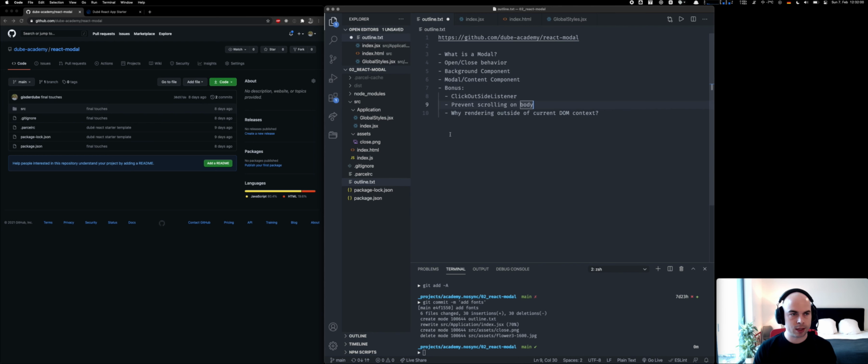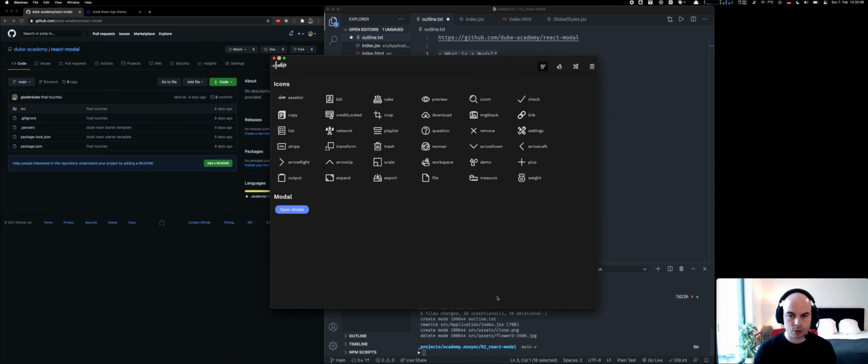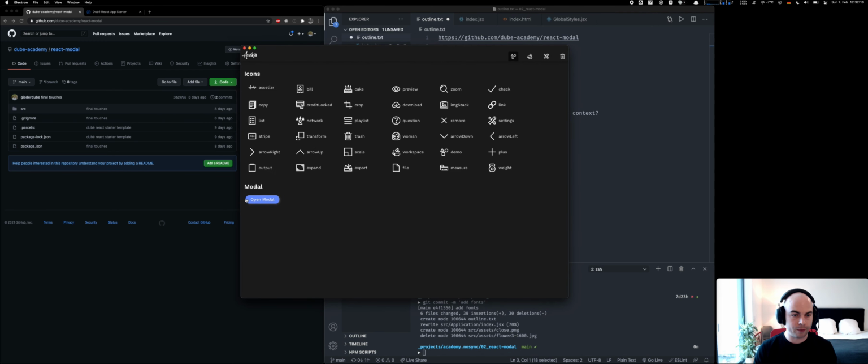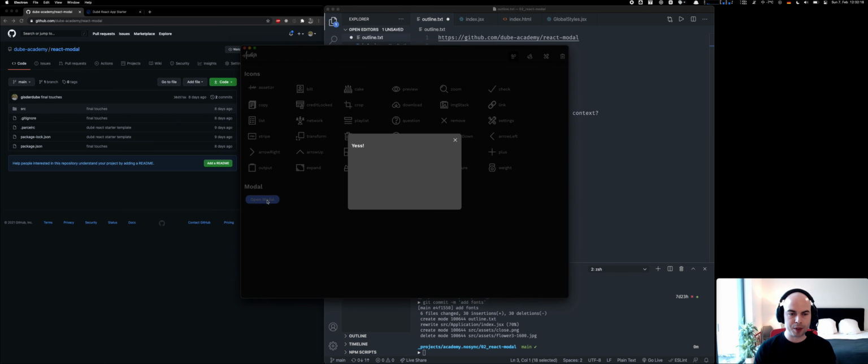So let's have a look at the modal itself, what it is, how it looks like. A modal basically is an overlay, right? So usually you have your normal website. This is a different app that I'm working on, but you have a normal website, and then you click a button, and then there's this pop-up, or we like to call it modal.